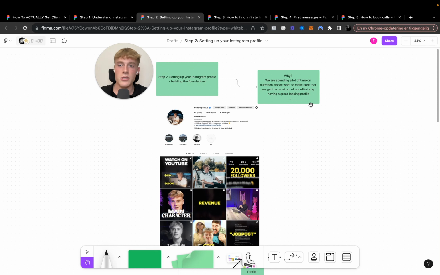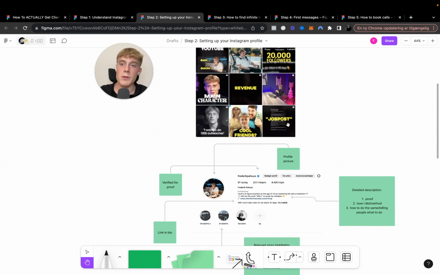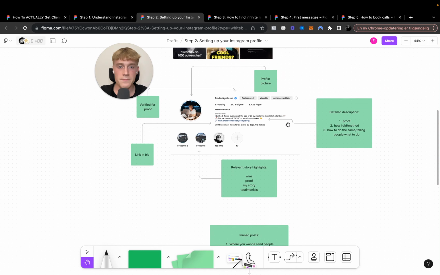It is your website, it is your business card, it is everything that you can offer boiled down into your Instagram. So imagine if you spend 10 hours on setting your Instagram up the proper way and you can double the reply rate in your outreach. Well, then every single minute has been worth it, because now we have set the foundation. So now every time we spend time on outreach, it performs better. More people are replying, more people are interested in a call, because we're doing everything right on our own Instagram profile. So this is my profile, and now we will be breaking it down so that you can do the exact same thing. So first things first, a profile picture.